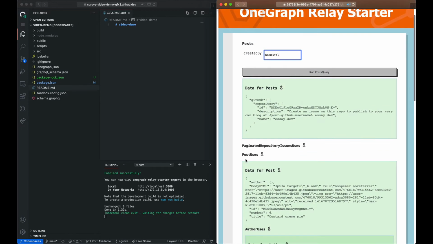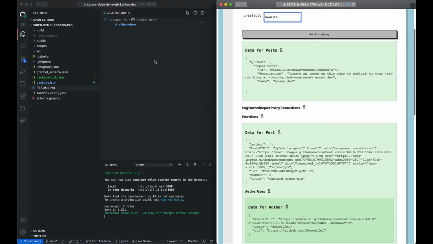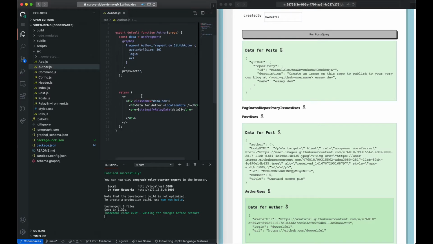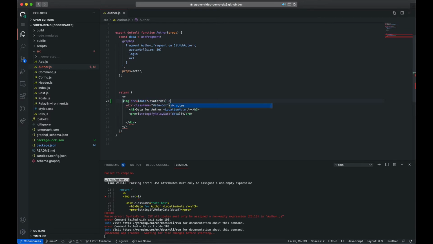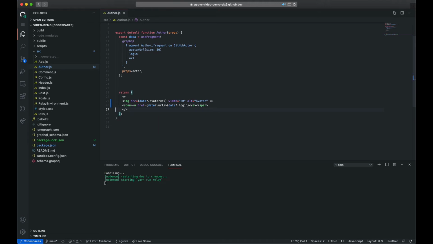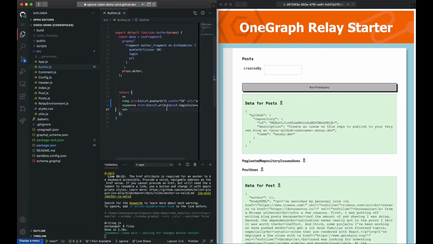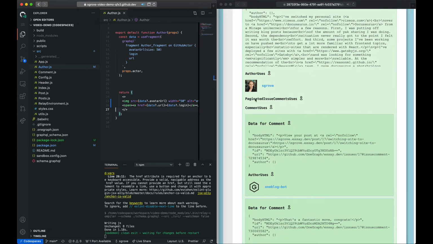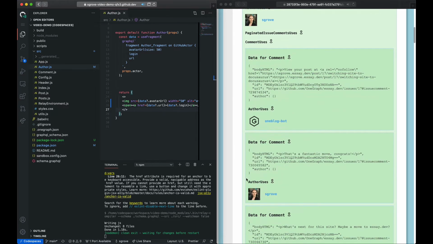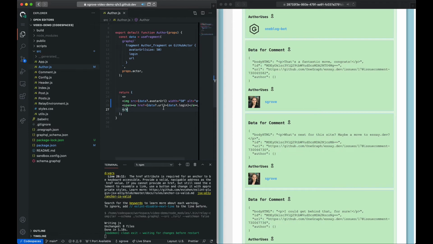Let's go ahead and make these components a little bit more visually nice. So I'm going to go ahead and go into, if I want to know, for example, author is on line 25. So let's go ahead and make this author a little bit nicer. Okay, so with that already done, we should be able to come over here and see that everywhere that our author is used, both for the author for the original post as well as for the comments, it's been updated, which is great. Let's go ahead and update comments while we're at it.